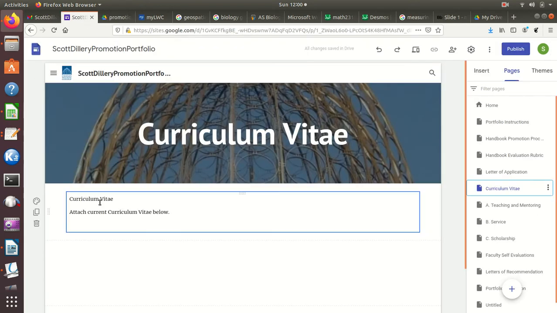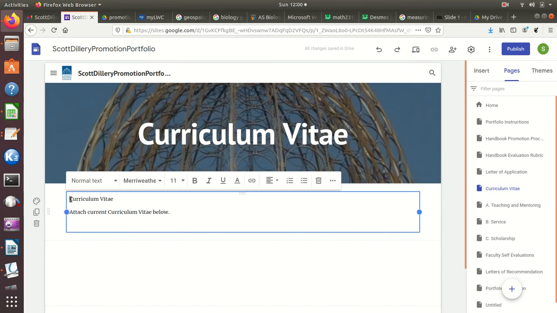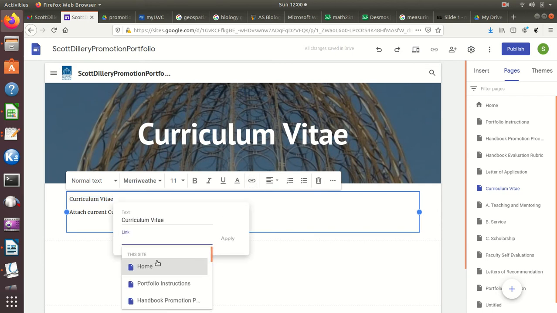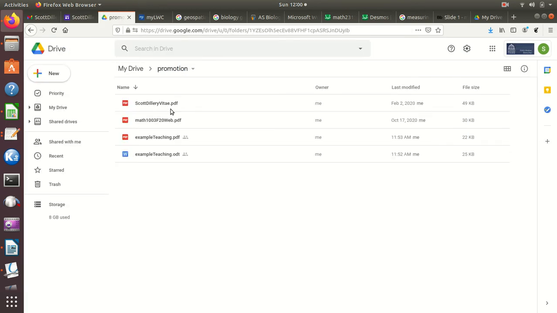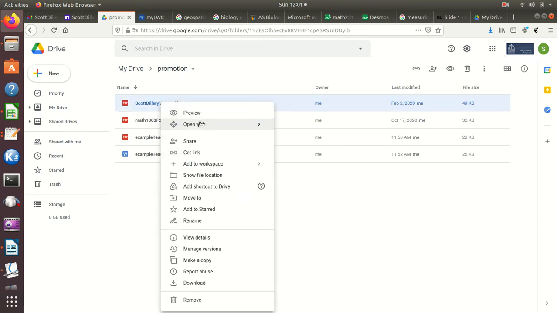So one thing I could do is highlight curriculum Vitae and add a link. And the problem is I don't know what the link is yet, so we'll quit that for the moment. But here, there's my Vitae that I've uploaded to the drive, so all files should be on your drive somewhere. And now if I right click, I can get a link.